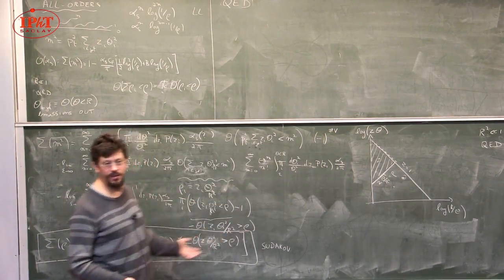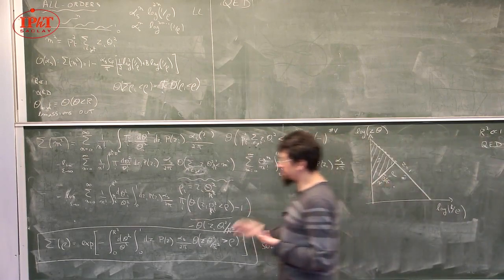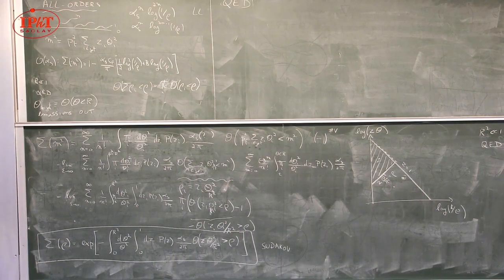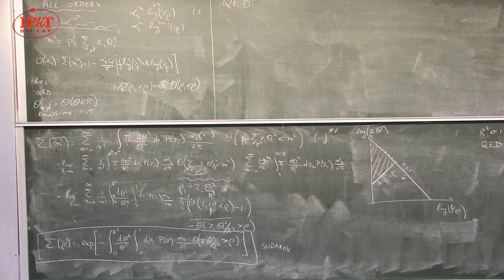And since they're independent, you'd expect an exponential. It's a very trivial way of seeing this. You have a region where you just have virtual emissions. Virtual emissions are just the minus sign of the real emissions, and we know they exponentiate. It's just that I'm only considering those virtual emissions which are above the cut I'm placing. So physically speaking, this is really the one thing you should remember. At the end of the day, what you're generally doing when you're making something like that is putting a cut where you're vetoing real emissions in part of the phase space, and you're left with virtual emissions which do exponentiate. Okay?